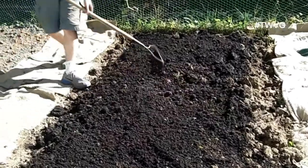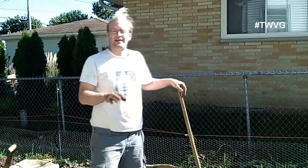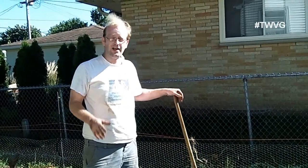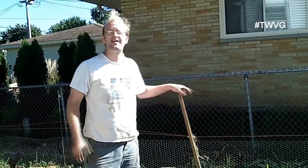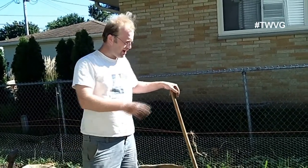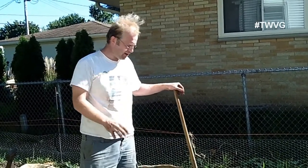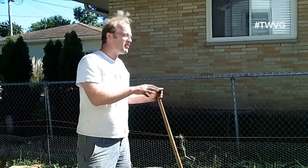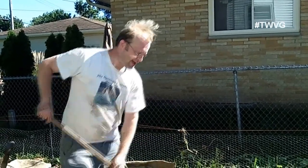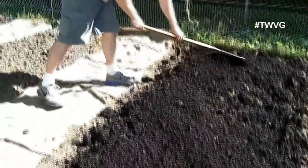It is a lot of work to get your garden bed prepped, but getting it prepped now in the fall will, one, give the soil an opportunity to rest. By adding the nutrients in the compost, the soil will be able to get fed and break down the minerals it has and needs. And also it gives you a jump start in the spring, so you don't have to do this in the spring. It's already done in the fall, and you can quickly get your planting in, and you won't have to spend time preparing beds.